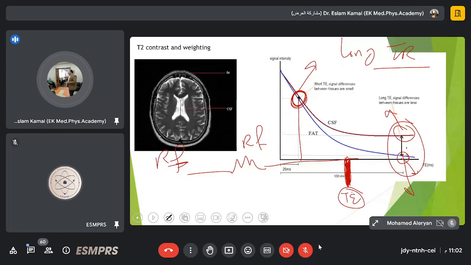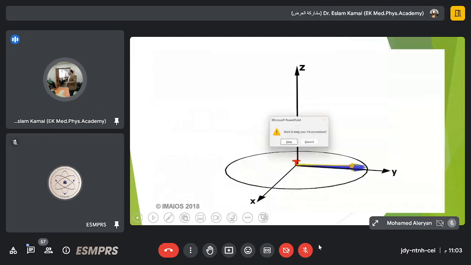I prefer to stop here and get your questions. If I go into more detail about the physics of MRI, I'm sure 100% you will get more confused about this. So we can stop here and get more questions from you and start answering all questions. We can conduct another session for MRI physics, continuing the presentation, so we can continue this topic.